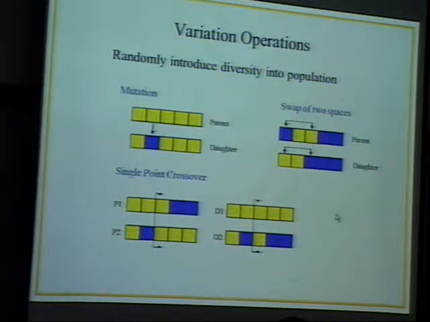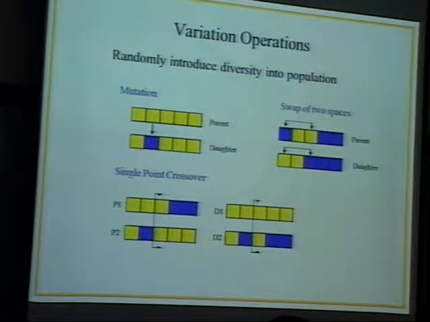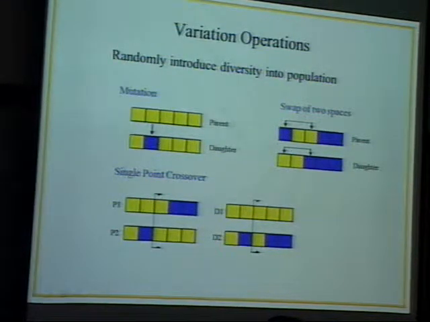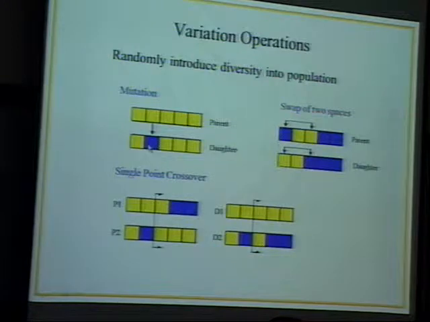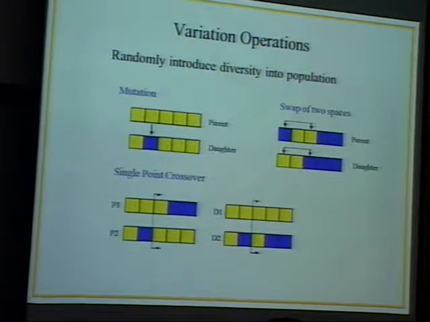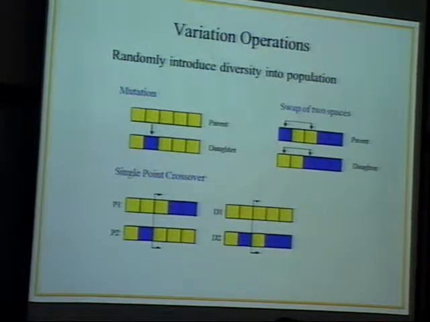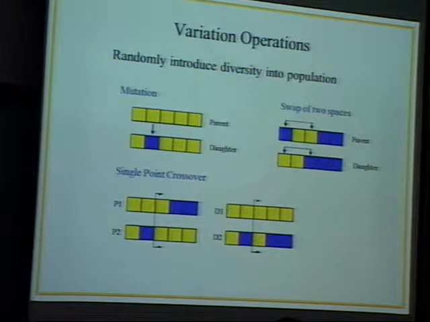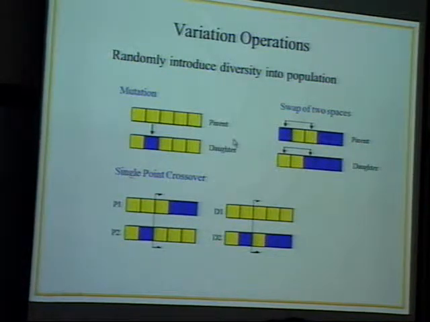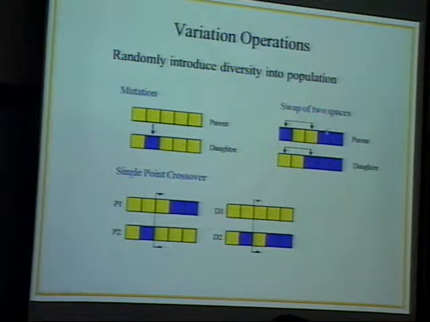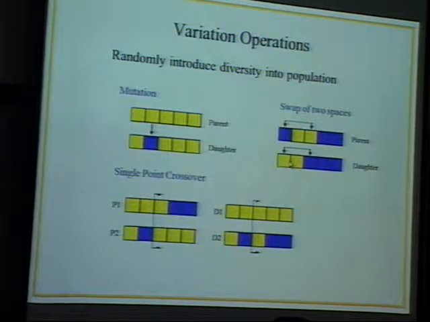It shows the genetic operator. This is mutation. Among this chromosome, you select just one or several genes out of a chromosome, and you just change it. Because this Ellie is a female student, she preferred to use parent and daughter instead of parent and son or something like that. But anyway, parent and child. Swap of two spaces could also be a mutation.